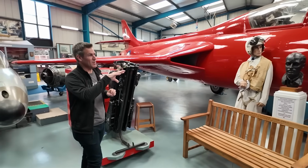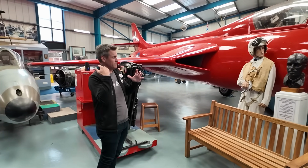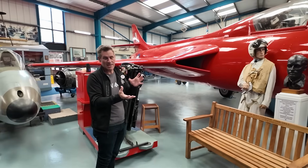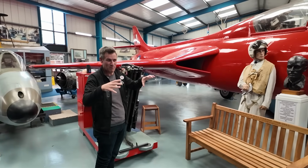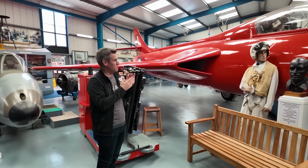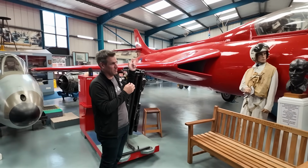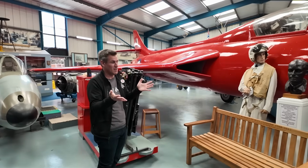So one of the things, we talked a little bit about how the Meteor and the de Havilland Vampire were basically designed around the engines. And so you had somewhat different configurations. Even though the wings were about the same, the configuration of the airplane was somewhat changing. So the Meteor specifically, they really did just start with a clean slate of, how do we do this, right?